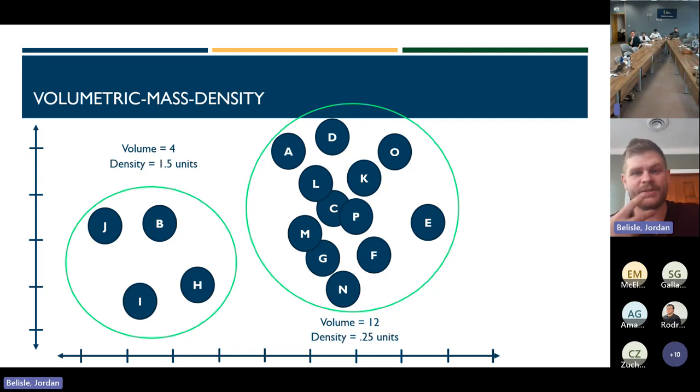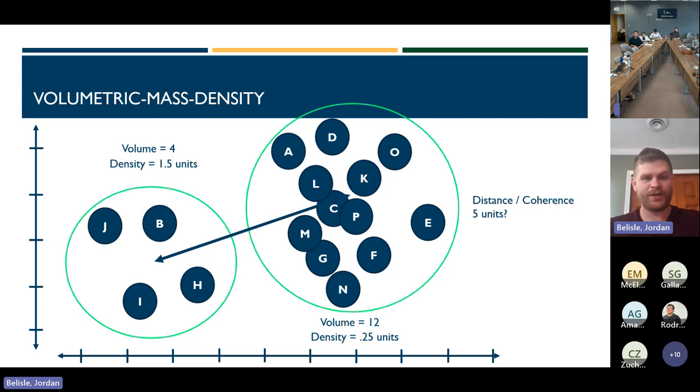Or we can obtain a measure of relational density, or the proximity of each element within the network to each other element. Not only that, but if we abstract this as two networks, we can measure the space between the center of both networks, giving us an estimate of one way in which networks might cohere or not cohere. In this case, a coherence estimate of approximately 5 units separates these two networks and might give us some information about something like how likely these two networks are to merge together when contingencies shift.